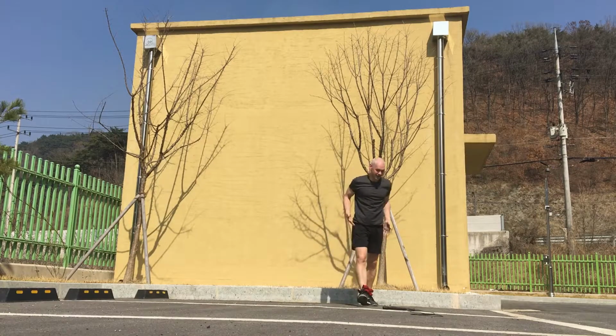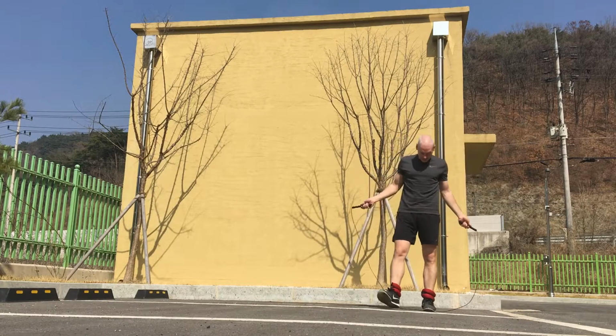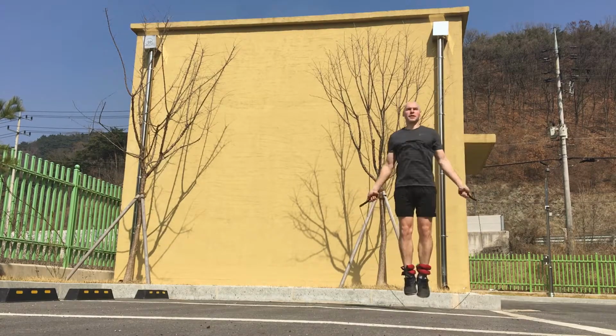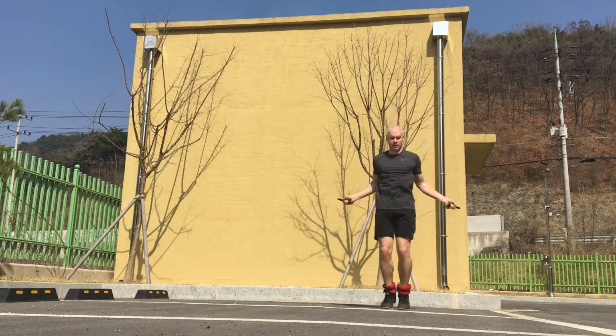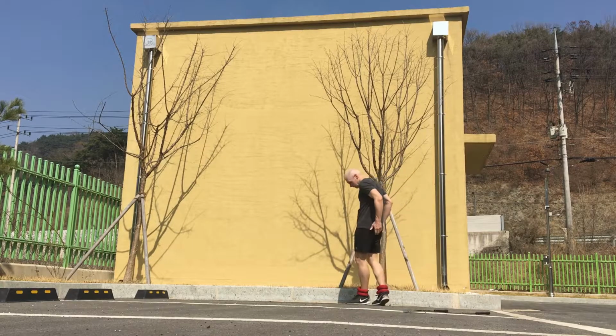And I was breathing quite heavily afterwards. So yeah, it was definitely quite an intense workout. As you can see here, I'm taking virtually no rest in between the double unders and push-ups. And I was doing that on purpose just to push myself to try to increase the stamina benefits of the workout and to try to burn a lot of calories.